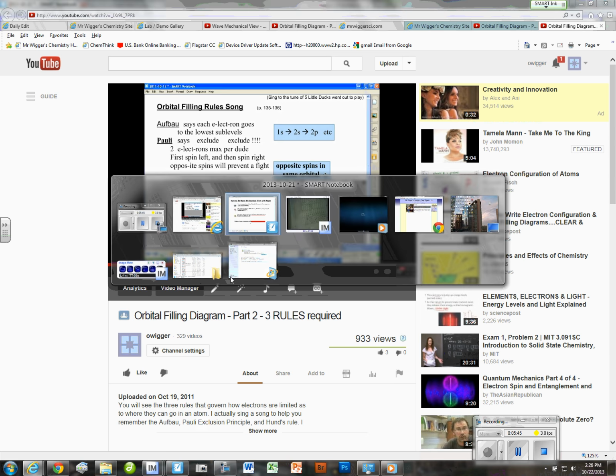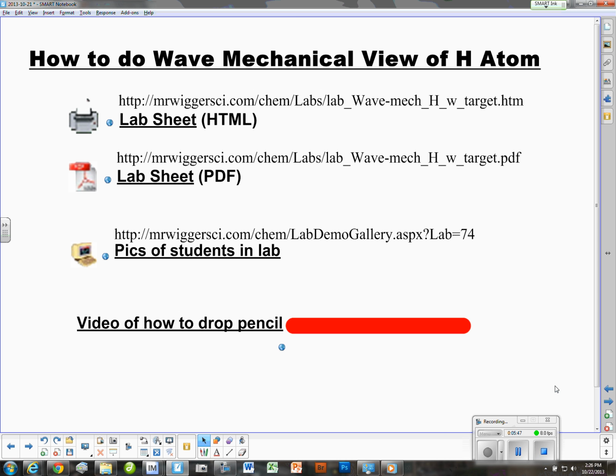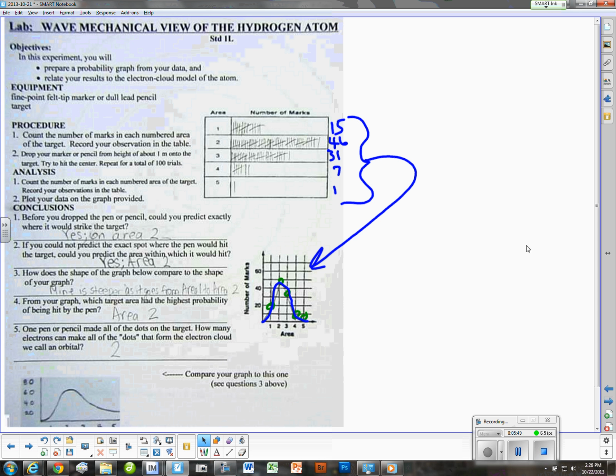And let's go back here now, and this is what the lab sheet will look like when you have completed your lab. I don't recommend you copy down any of these answers because this person had a lot of wrong answers. But basically did the exercise properly. You see most of the hits are between 1 and 2.